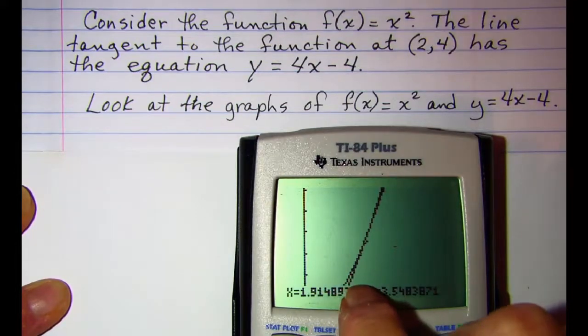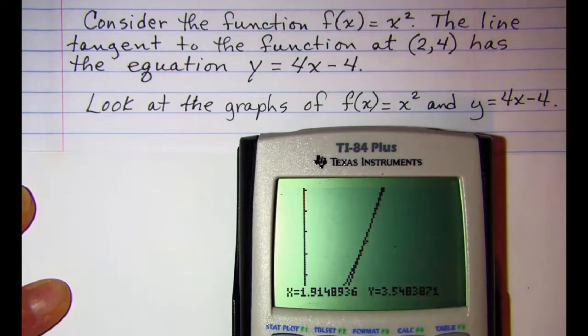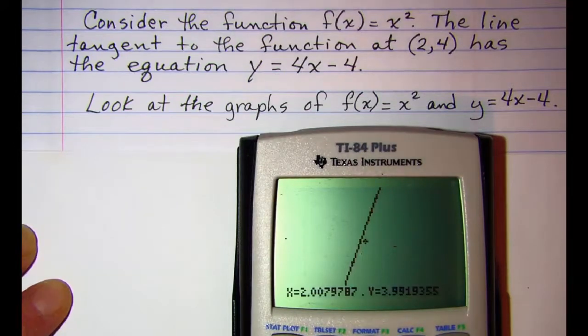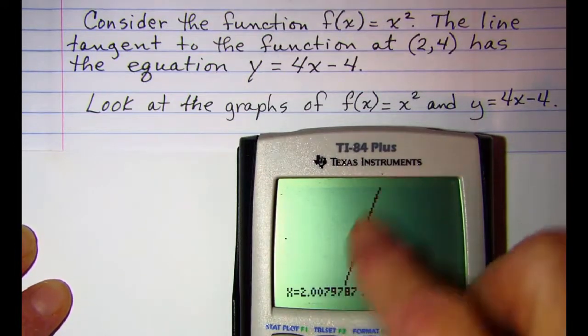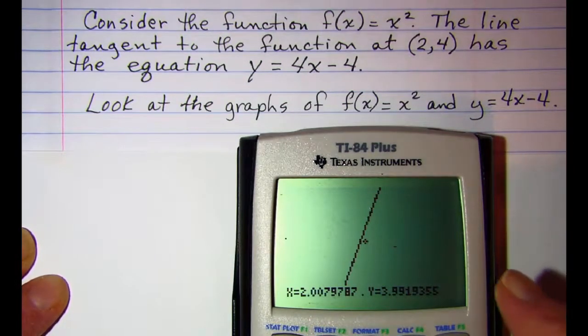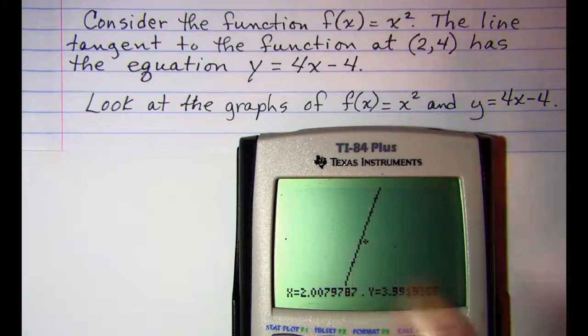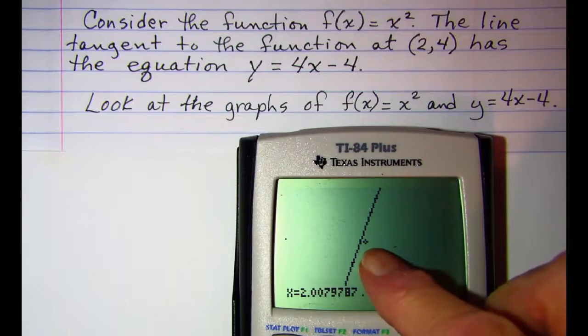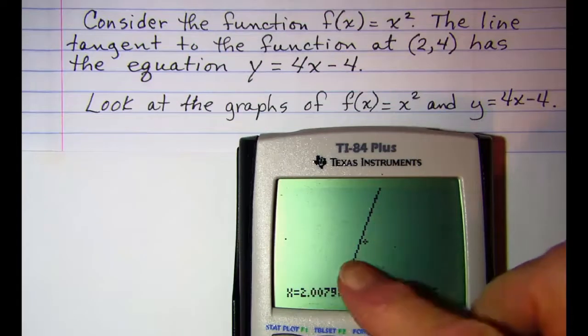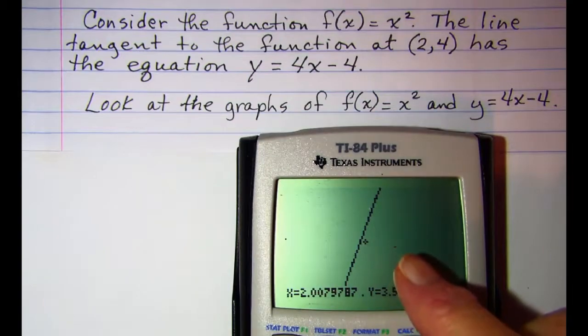We're almost to the point where we can't tell the difference between the curve and the line. Now let's zoom in one more time, and you can see that we can't tell the difference between the tangent line and the curve. So the reason for using dx and dy instead of delta x and delta y is because if we have very, very small changes in x and y, you can use the linear approximation for the curve instead of the actual curve itself.